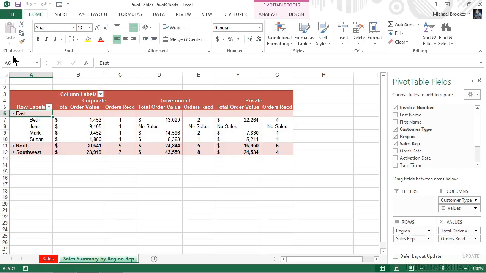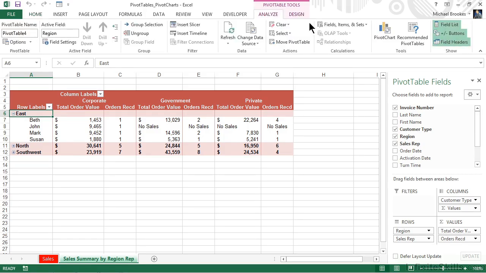First of all, it would make sense if we're going to create a pivot chart to think it has something to do with the contextual tabs. And indeed, if we select the Analyze tab, we can select the Pivot Chart option from the Tools group that's near the right-hand side of the ribbon.